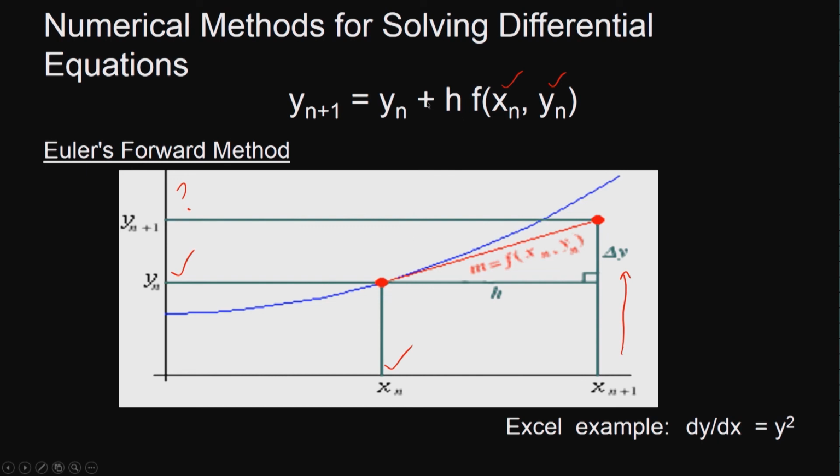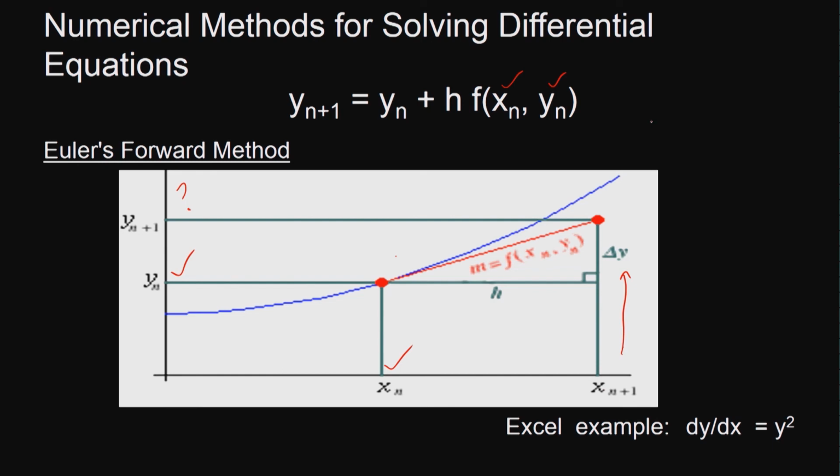Whatever we did in numerical differentiation, here we are doing numerical integration. So, we take h here; again, h is the distance or the step length. We calculate the function at x_n, y_n, and then we get f of x_n, y_n, which is the slope. Then multiply by h, and we say that is y_n plus 1. This is of course straightforward, right.